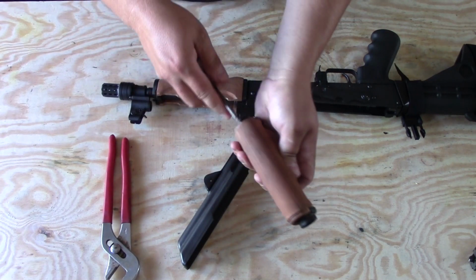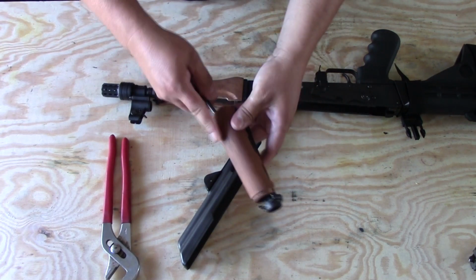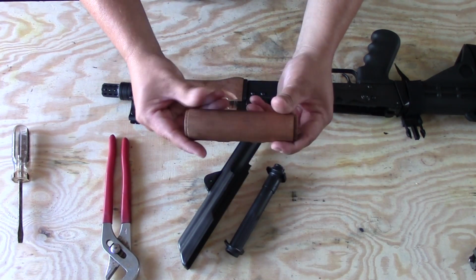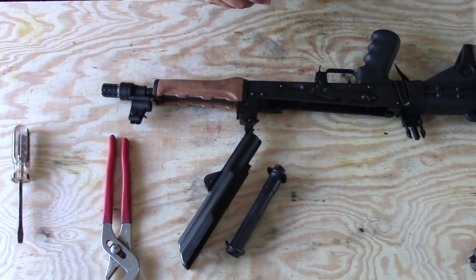And now that should come right off. Okay. So there's your gas tube. You're going to keep that. This piece you're going to set off to the side.